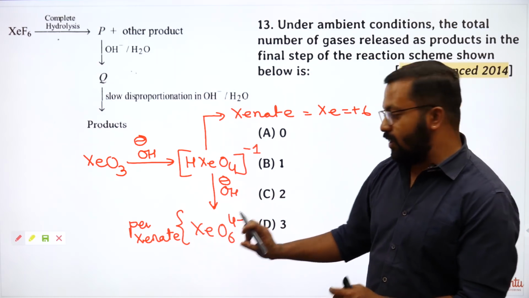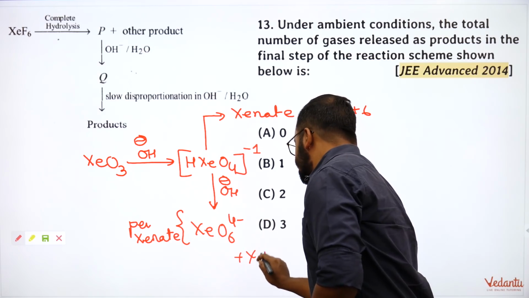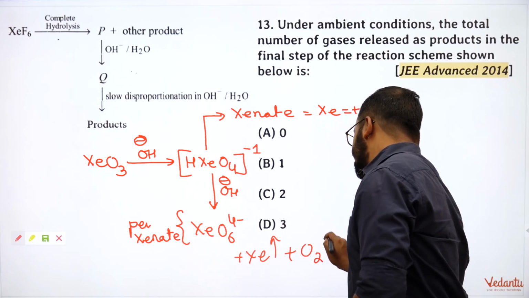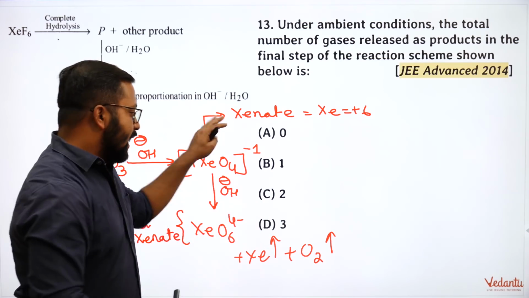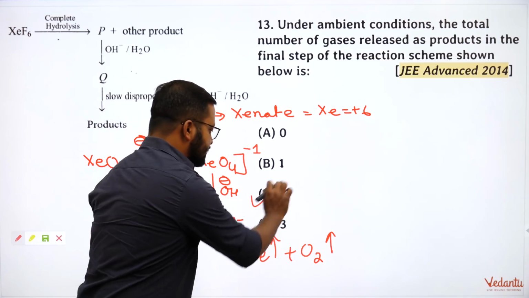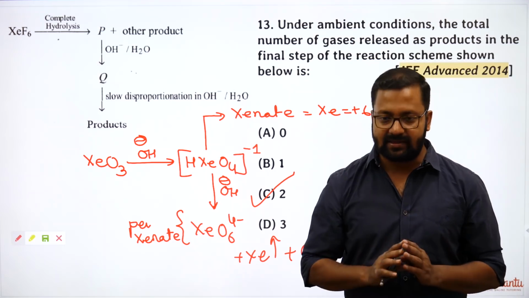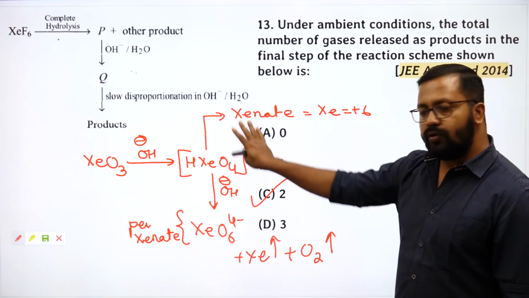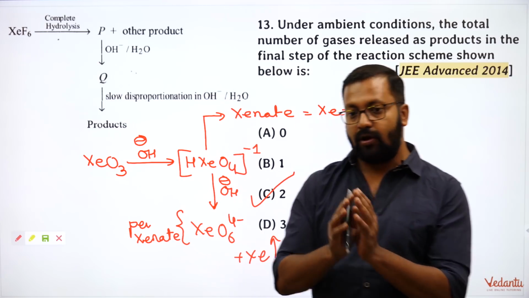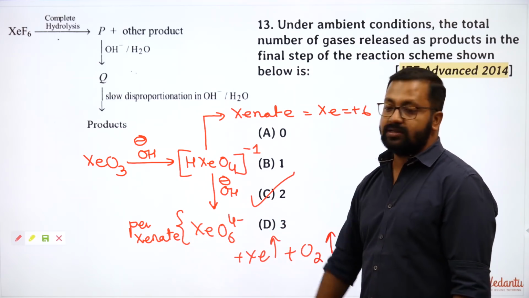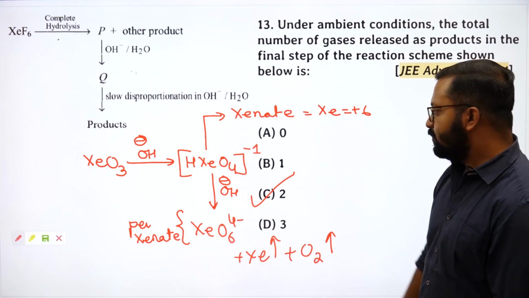Now along with the perxenate ion, we would be getting xenon as a gas and O2 as a gas. So in this question, the right answer is C. Okay? Now this question on perxenate was given for the first time, and after this no question on perxenate has been given. Still need to know this. Perxenate is the only entity where xenon is in +8 oxidation state. It reaches the highest possible oxidation state, +8. Okay? Let's go on to the next question.